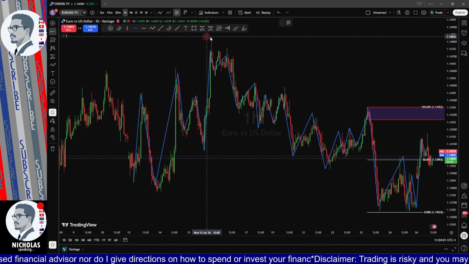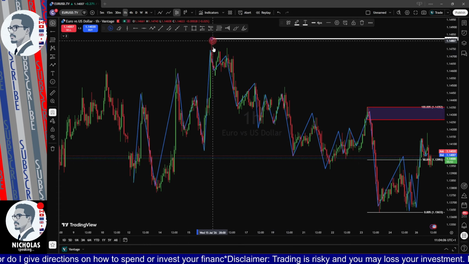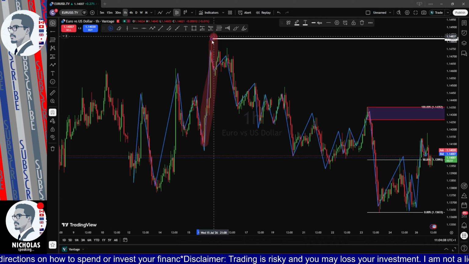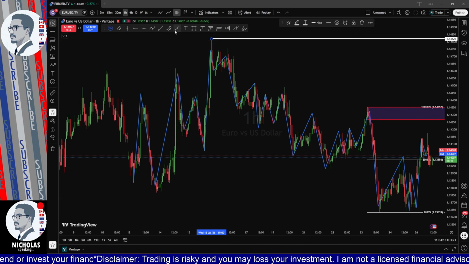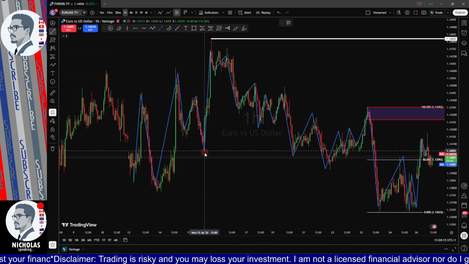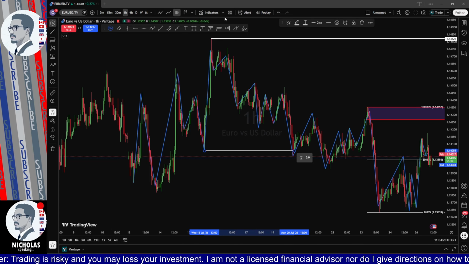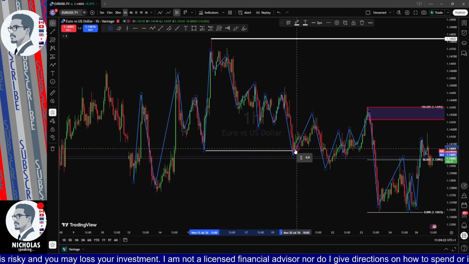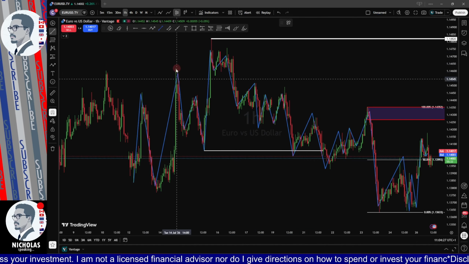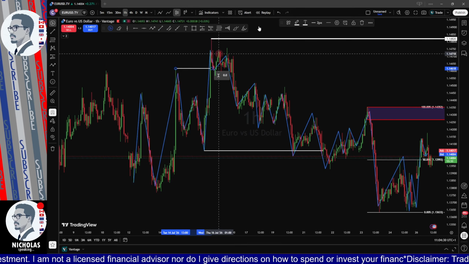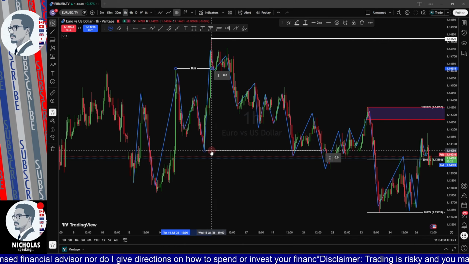When you start with this high, you're going to look behind this high. Where is the lowest point that led to this high, just after the break of structure? After a clear break of structure, you have this low right here. This is your original swing high and swing low. So this is the beginning of this whole situation. This is what you use as your genesis. Take note, this was the break of structure before it. This was the break of structure. Hence, we started to take note of this high and this low.